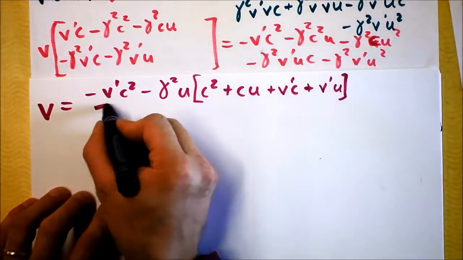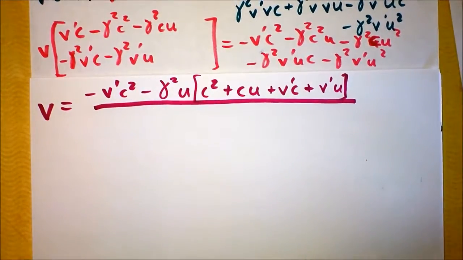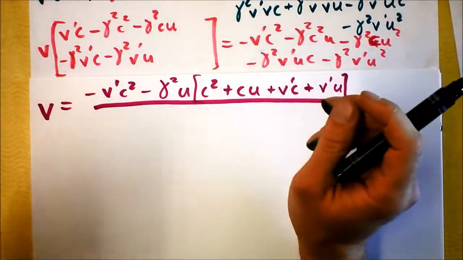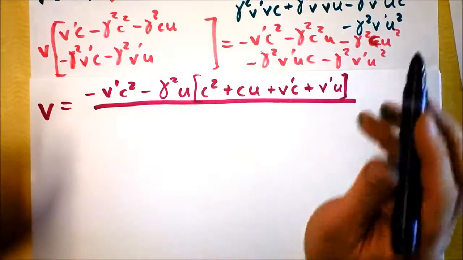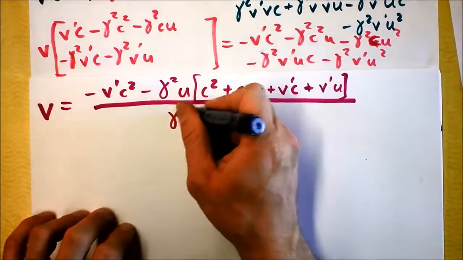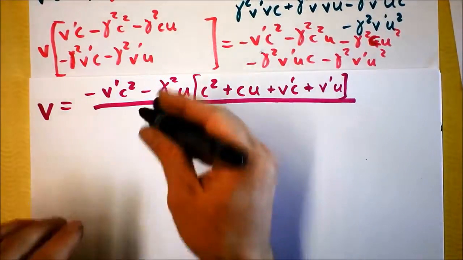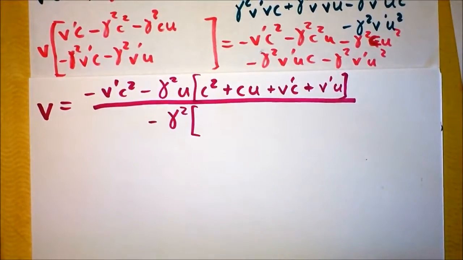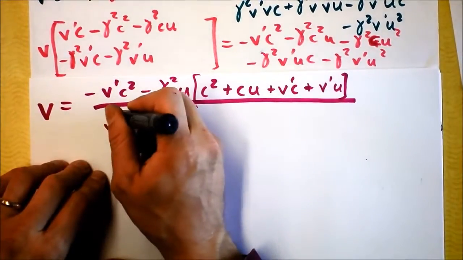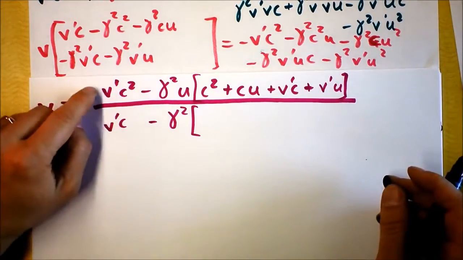Over here, there's a denominator. I don't know if it makes any sense to change colors of the denominator, so let's just keep with it. This denominator also has this funny structure where only one of the terms doesn't have gamma squared in it, so I'm going to continue factoring out the gamma squared, and I'm going to put that mess in a parentheses. Minus gamma squared even. But the term that's not there is v prime times c. Isn't that funny? There's a lot in common. It's positive though, that's negative.